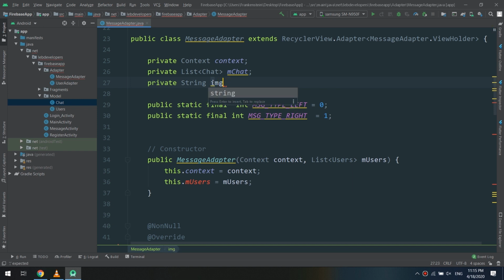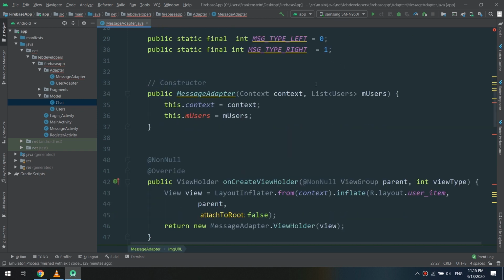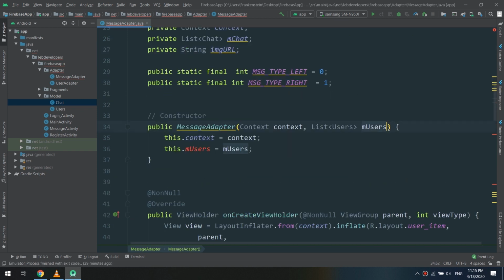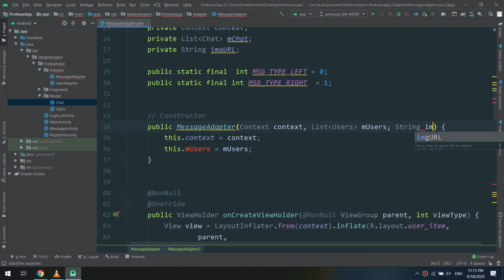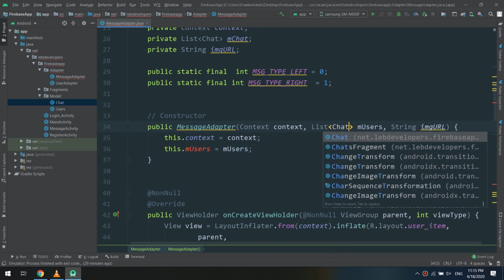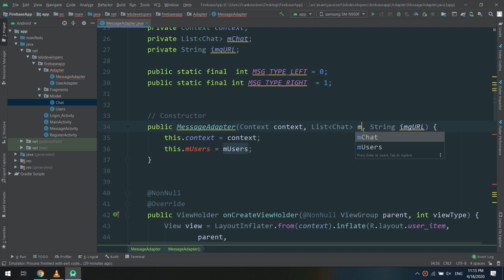But we need to understand every single item and every single line of code in this application. Okay. ImageURL, passing the list of users, I will change it to Chat. And here Chat. Okay, and everything should work fine.